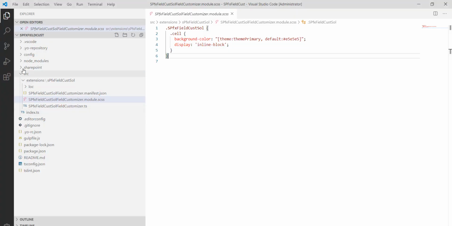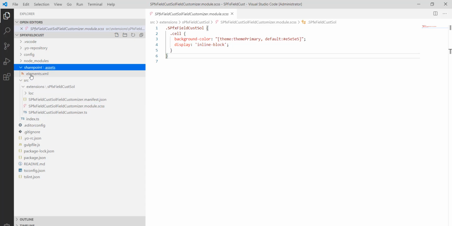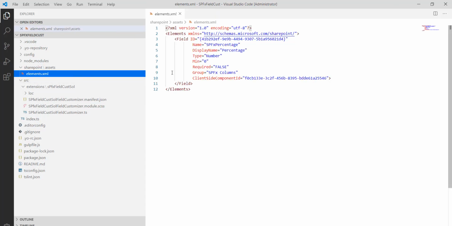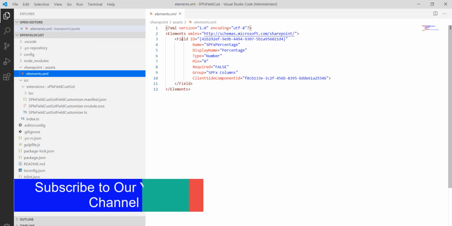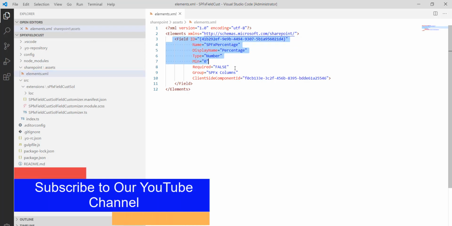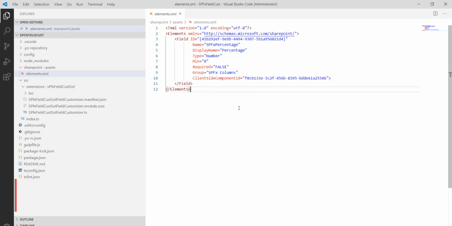And another important file is, if you go to SharePoint, the elements.xml file. By default, there's an elements node and there's a field that is being added, which is known as your SPFx percentage, and the display name is percentage column, and it's a number field, the minimum value is 0, record false, all these things. So when you deploy this, it will create a site column in your site.